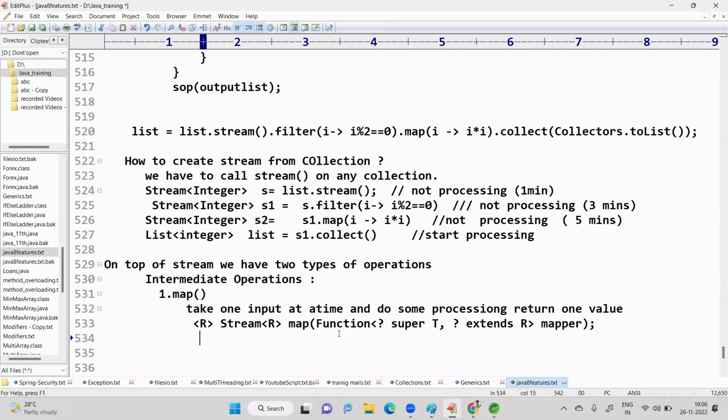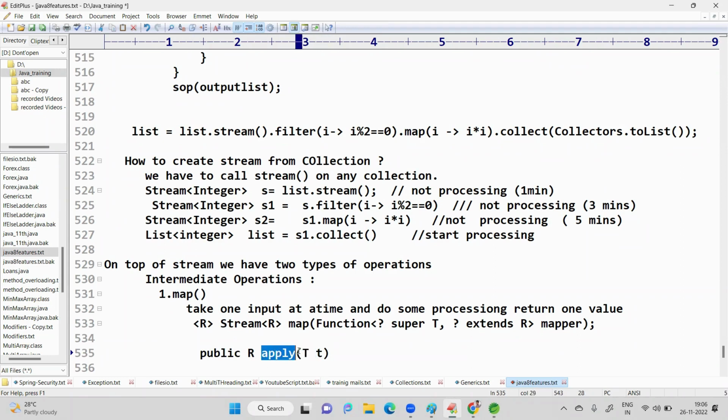Apply method, what is the functionality? What is the syntax of the apply method? Public, return type R, apply, taking arguments of type T, any type. So what is the main thing to understand here?